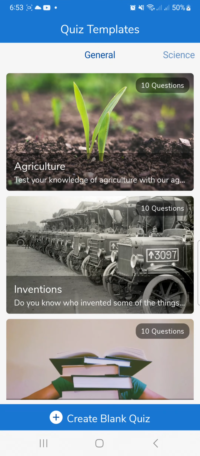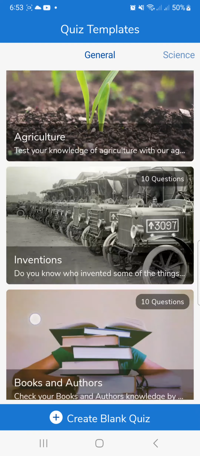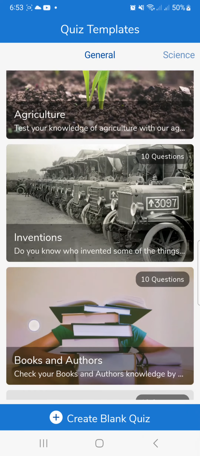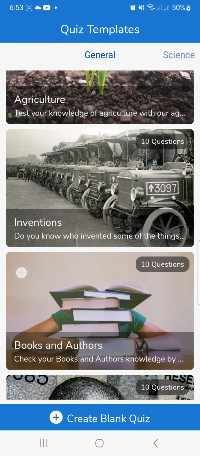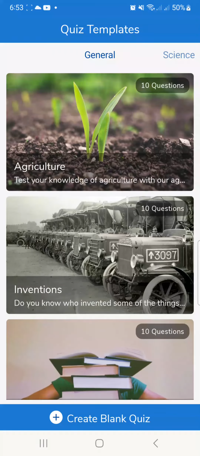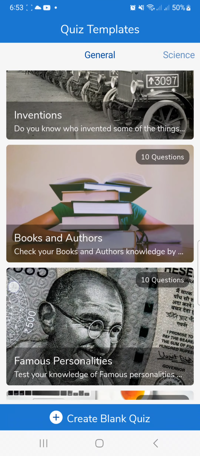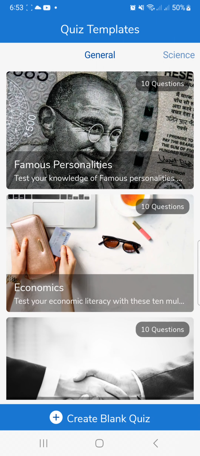It always comes with some quizzes that have been done before, like on agriculture, innovation, that you can build on. But at this point, we are not building on any. We want to create a blank quiz. You can see it at the bottom in blue. You say create blank quiz.